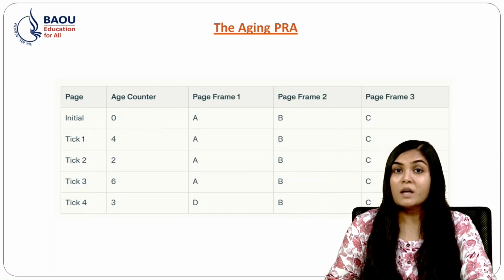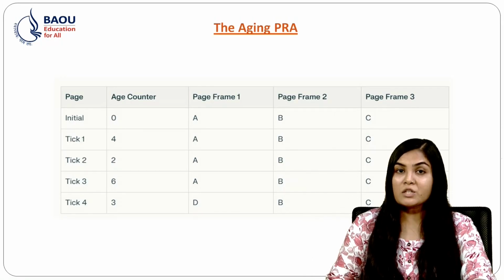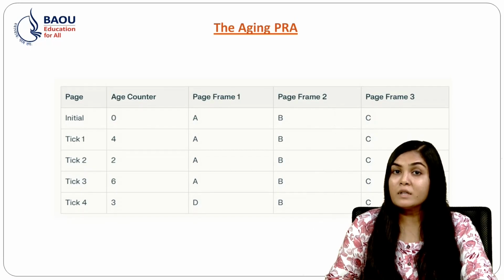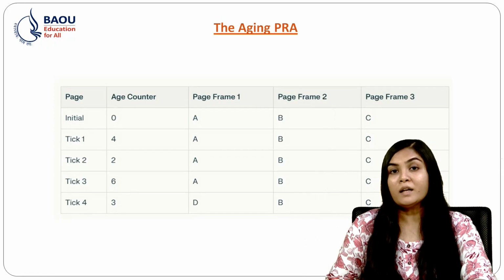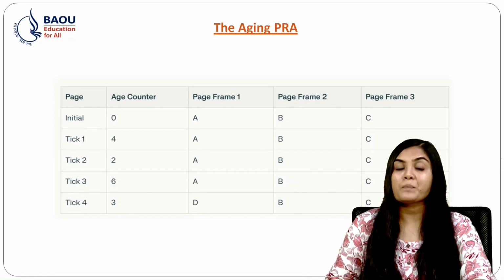The counters reflect aging: they are reduced if the page is not accessed and increased if it is accessed. At each clock tick, pages that are referenced get their age counters shifted, then incremented.